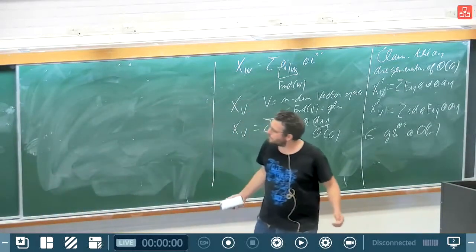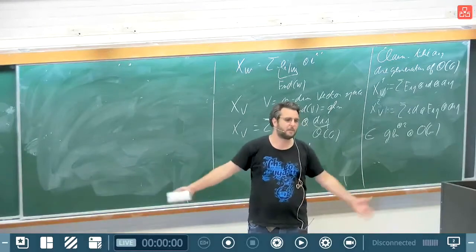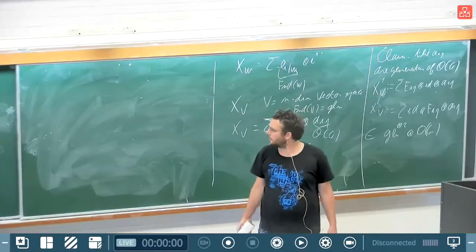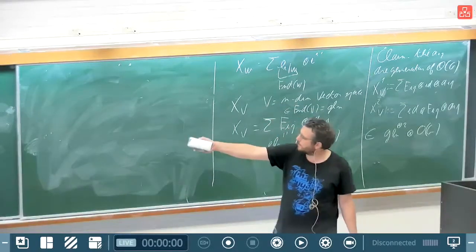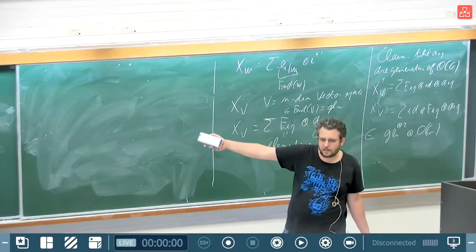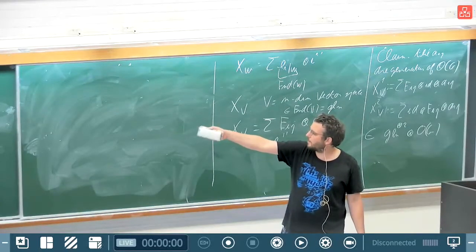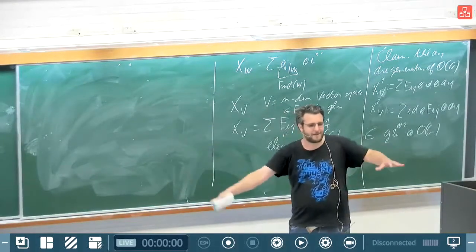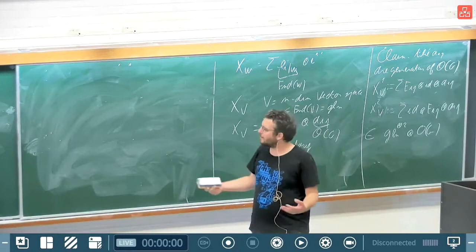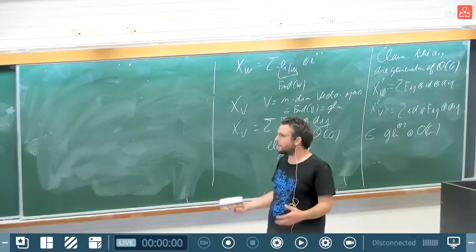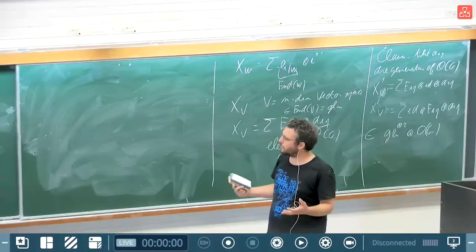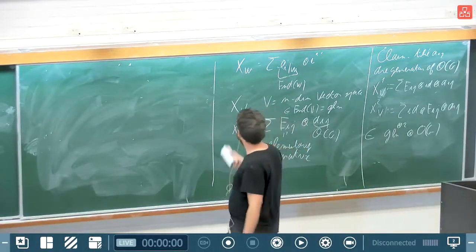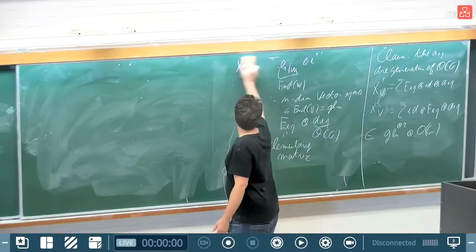I might not write it, but of course, if you now take an arbitrary surface of genus g with n punctures, then basically you have a bunch of copies of G, and you can play this trick, but instead of a tensor product of two things, you have a bunch of things. Because the representation variety is just a bunch of copies of G, you can construct functions on the character variety exactly the same way, but then you have to take more modules, basically. I hope this was clear.